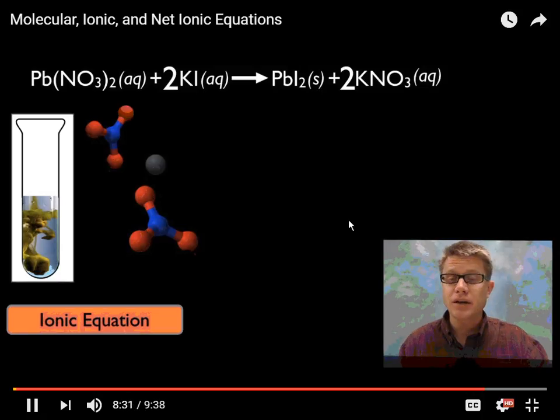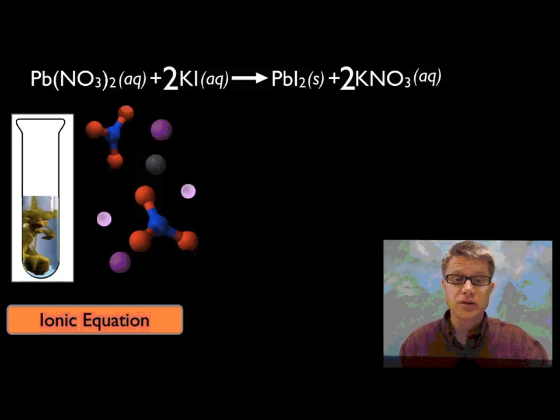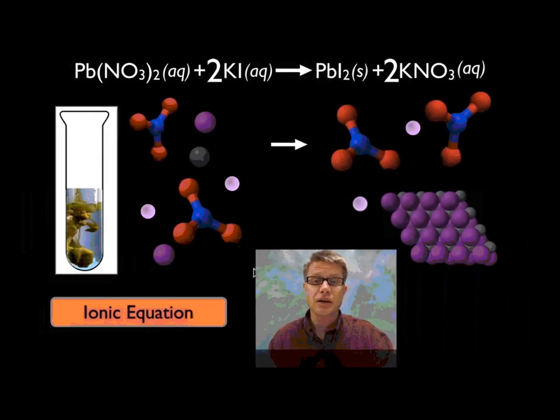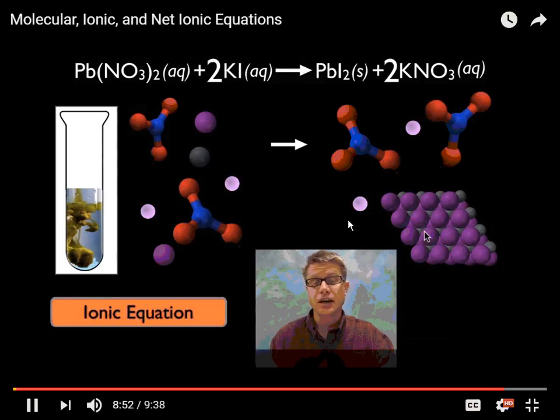So next, we're going to have the potassium and the iodine. So those are going to be separated as well. This is going to be the iodine, or the big purple spheres, and the small purple spheres are going to be the potassium. And now we're going to have a reaction. What does it look like after that? Then we're going to have the nitrate and the potassium ions. Again, those are spectator. They didn't change. Then we've got the lead iodide. You can see that's that yellow.